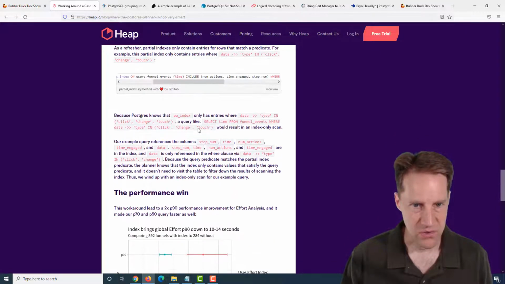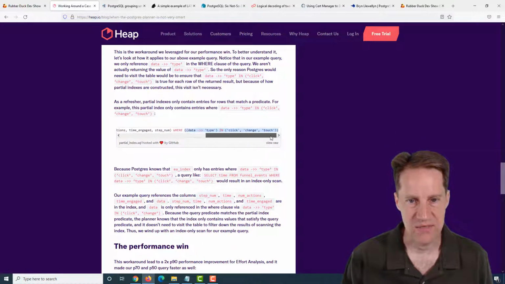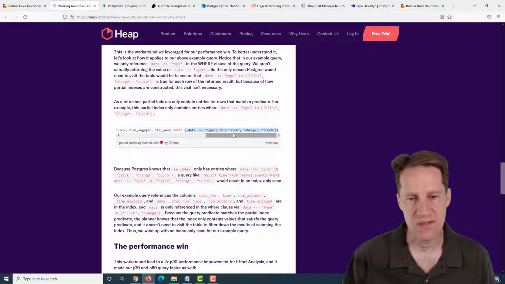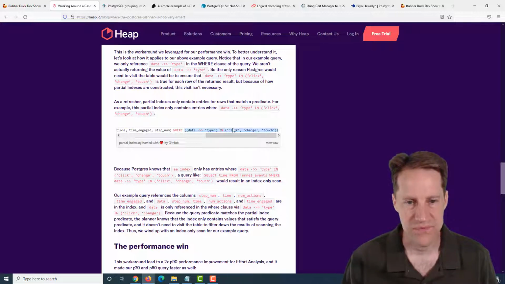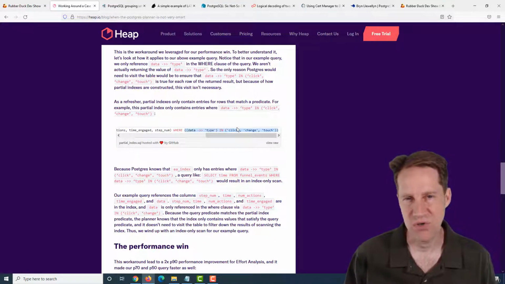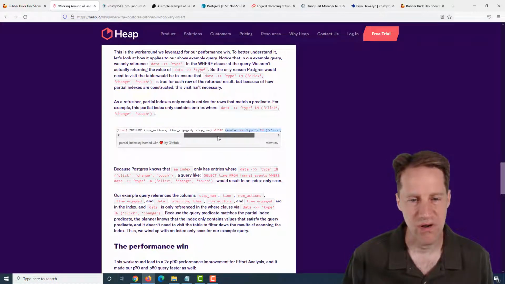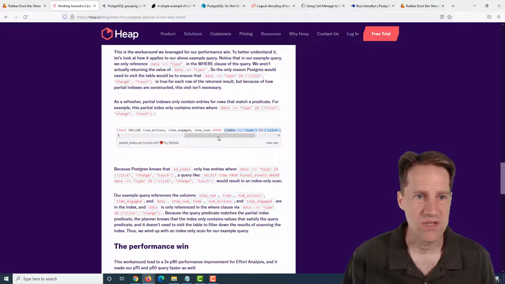Now, I typically use these types of partial indexes with general performance improvements because it is a way to eke out a little bit more performance, although you're going to have to deal with multiple indexes potentially. Like if you typically query certain types, you would need an index per type of query you would use. But this is an interesting workaround when you're trying to get index-only scans. So if you want to learn more, go ahead and check out this blog post.